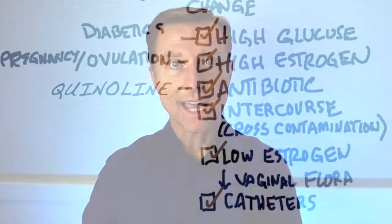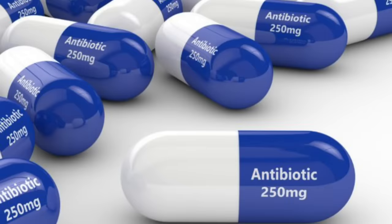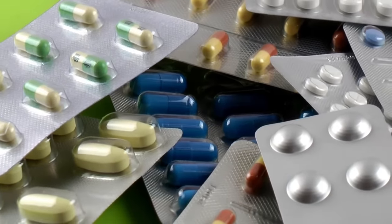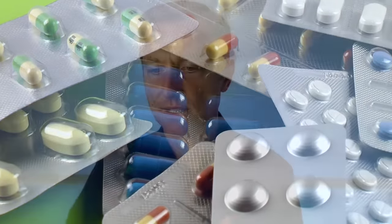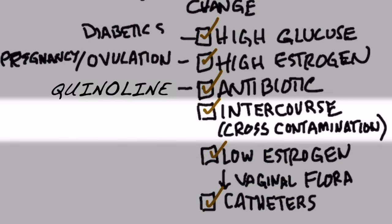The other thing is antibiotics. Antibiotics kill off not just the bad but the good bacteria too, and then pathogenic bacteria start to create problems, inflammation, and infection. Also, antibiotics don't kill fungus and yeast, so they survive and create an overgrowth. Especially if you have to take frequent antibiotics, you can develop antibiotic resistance and they stop working, leading to very frequent UTIs. So antibiotics are not the best long-term solution. Intercourse can also be a problem with cross-contamination, and catheters can also increase your risk of getting a UTI.